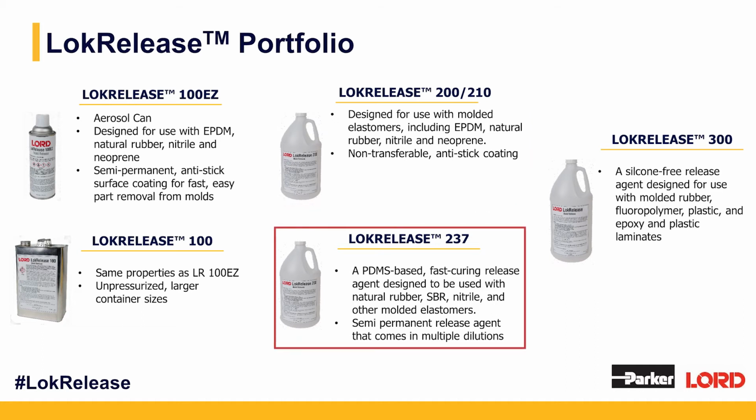Lock Release 237, our newest mold release offering, is a PDMS-based release for use with natural, SBR, nitrile, and other rubbers. This semi-permanent, water-based release is designed for use in part molding and bonding operations in injection, compression, and transfer molding. Additional details on this product will be covered shortly.